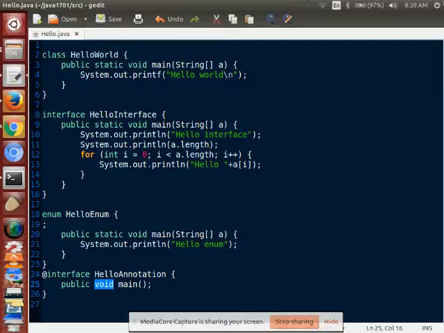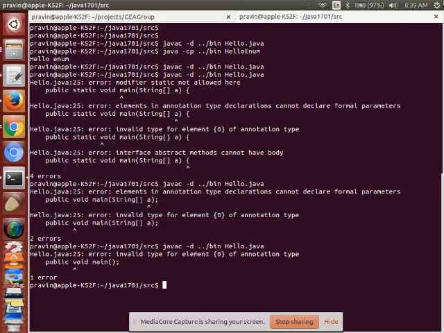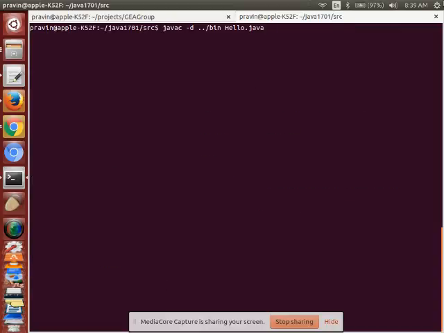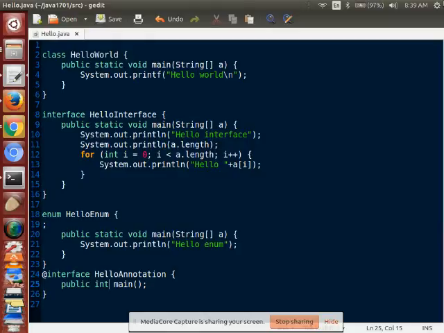Let me have maybe int or string or any such thing. Int. That's also fine. There's a valid annotation which I have created, something that compiles. But that's an annotation. The rules for annotations are different from all other things. But yeah, that's our first Java code, and the first Java file which we have. 4 things go in a Java file. We are initially going to be looking more into this, and then quickly we'll look into interface.